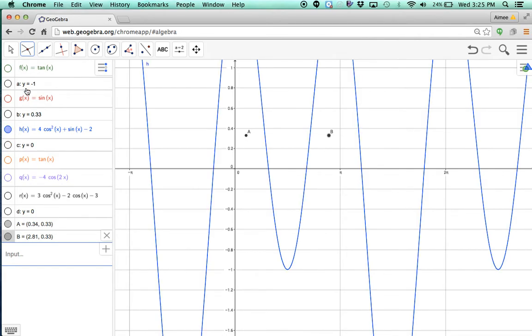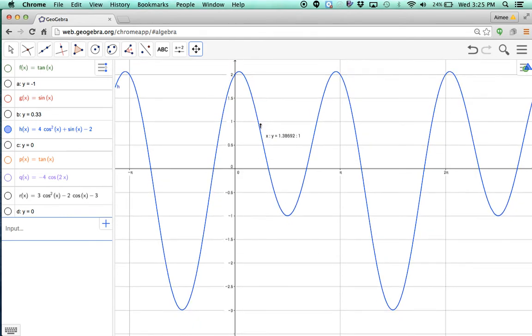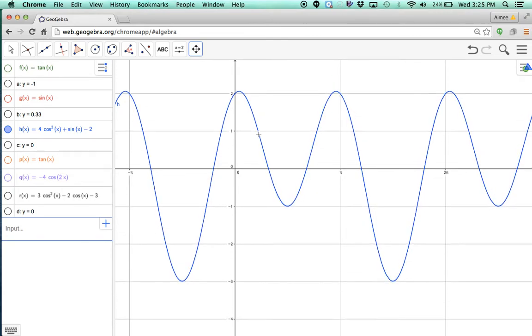So here's the original function, and you can tell that we don't exactly have a great graph, and there's also some things going on that are a little more complicated. So I'm going to zoom out on this a little bit, and now you can sort of see what's happening here.